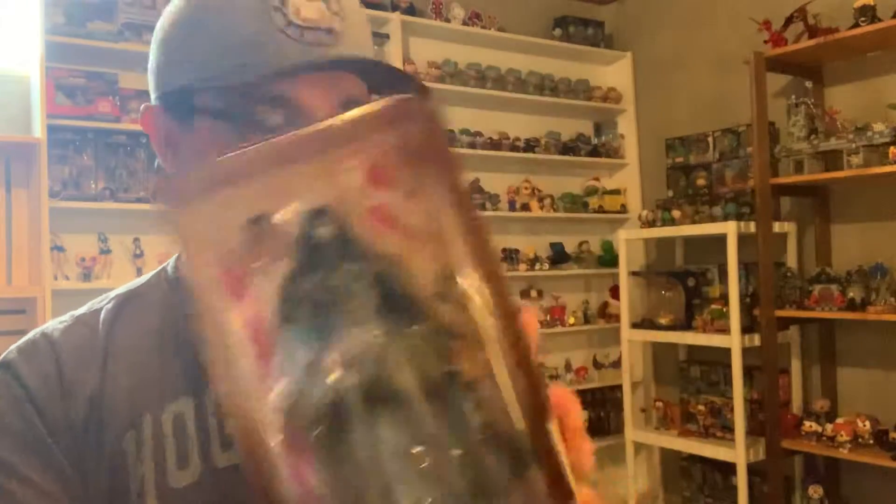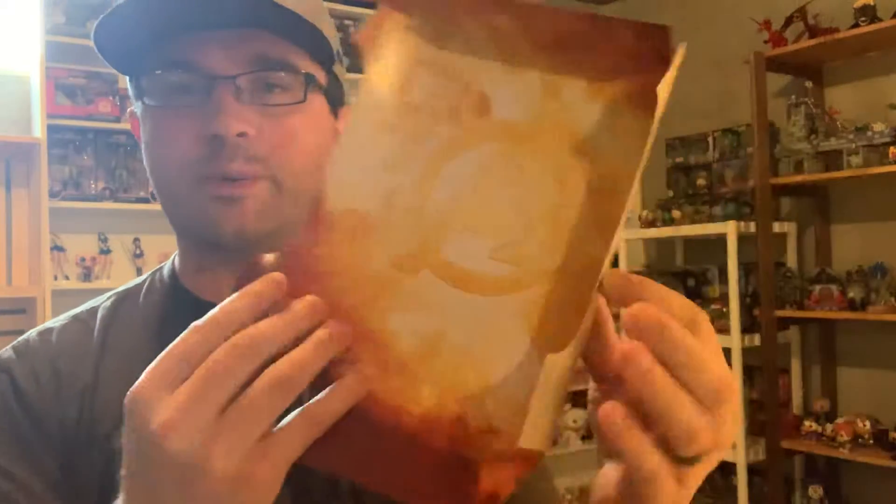This has got the newer packaging where there's no plastic on the cardboard — it's just its own little clamshell inside, so that's kind of nice. Easier for me to tear apart when I'm recycling it. It's a bit weird that they're going with the Avengers logo on the background. According to the back of the package — and I don't know a ton about Infamous Iron Man — it says once one of the world's most evil villains, Victor Von Doom has a change of allegiance and assumes a new identity as the tech-powered hero Iron Man. So apparently he's more heroic now.